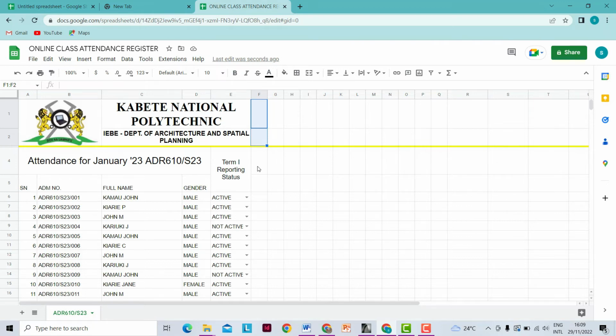So remember the cells from F to Q will give us the number of lessons that are there in a particular day. So therefore we need to organize the number of lessons in a day. Under cell F5, we will indicate the number of lessons that are there in a day, depending on the timetable organization, the way a timetable is done for a particular organization.